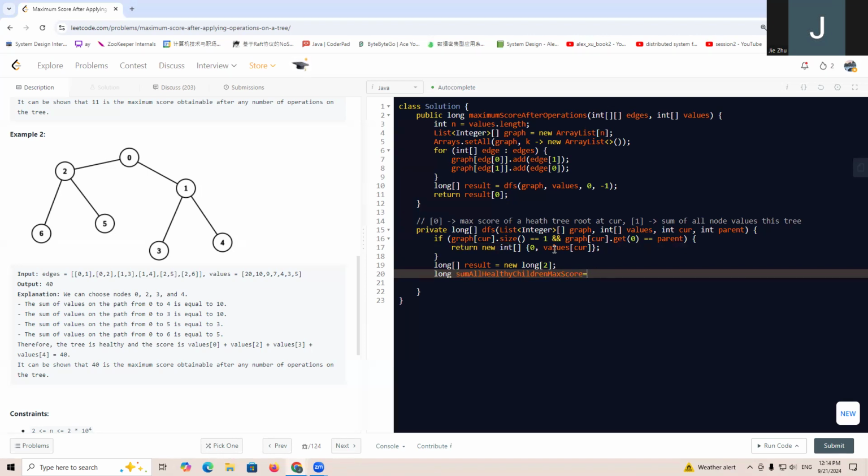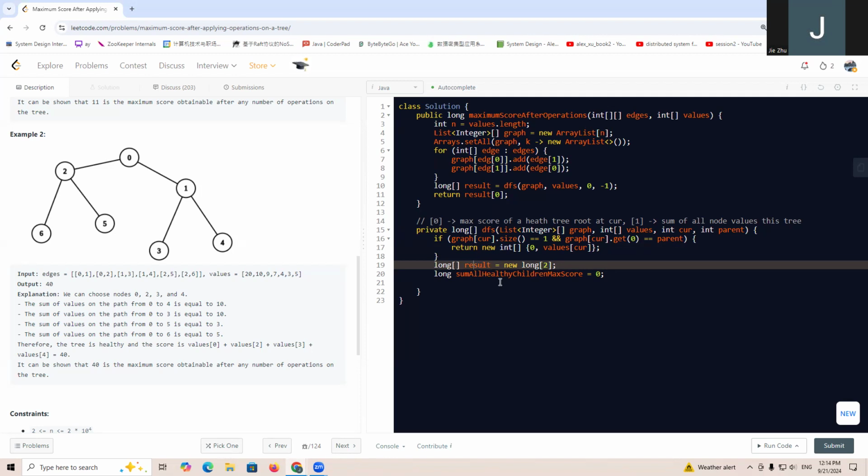That means the result 0 is the sum of current if it is healthy, the maximal score, right?